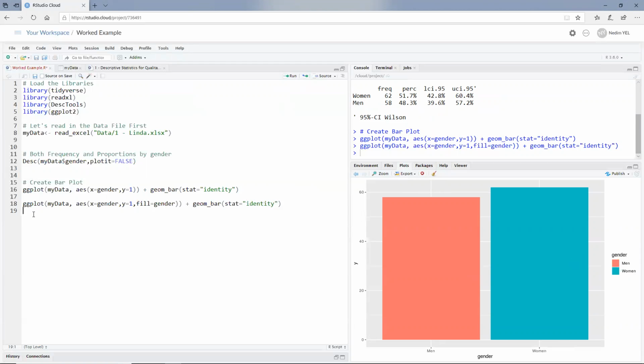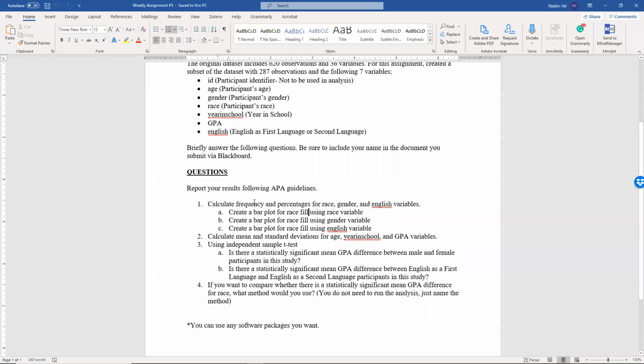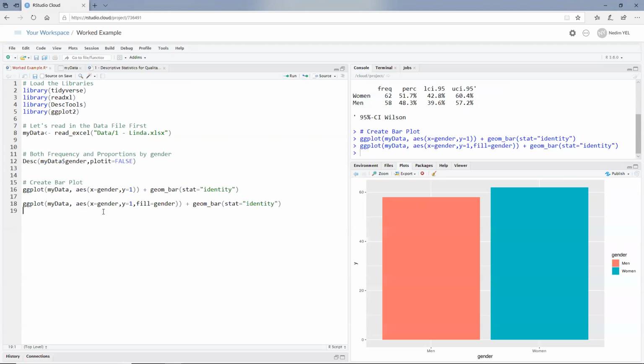Some other questions I have are: create a bar plot for race, filling using the race variable. If you have a race variable in the data set, you just need to change this to race. This is the x-axis, and that tells us what the bars are for.